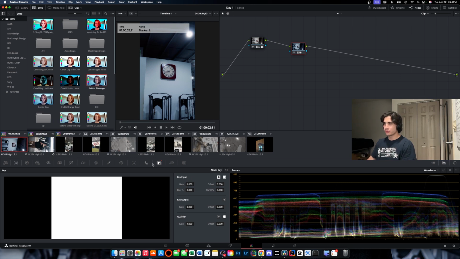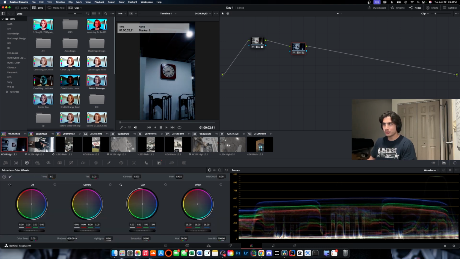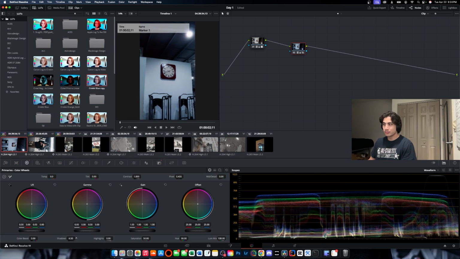You go to this tab right here, your key tab, and then you increase or decrease the gain accordingly. From here, what am I looking at? Well, do I like this? Yes, but I may want to actually decrease the shadows even more. Probably not actually, but I just wanted to look at it. Well, this looks really good to me.